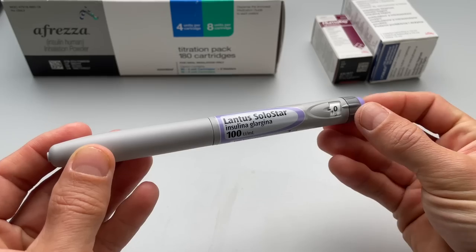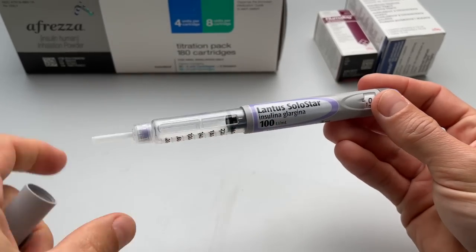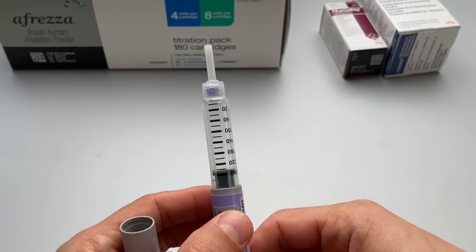When you live with insulin-dependent diabetes and start using Afreza, you will still need to inject your long-lasting basal insulin. But in terms of rapid-acting pre-meal insulin, this is a game-changer. To get on Afreza, you will need a prescription from your healthcare provider. Keep in mind it should not be used by patients with asthma or smokers, and it is also not officially approved for children and pregnant women — though another version is in the pipeline for those groups. Afreza is approved by the FDA in the US and is covered by commercial insurance plans. It might be possible to get Afreza in Europe as well, but you may need to pay out of pocket.